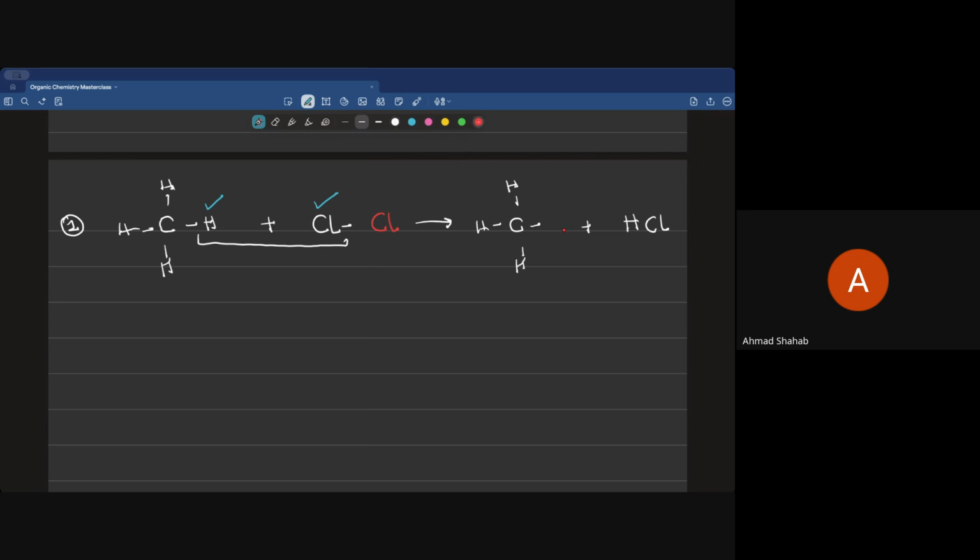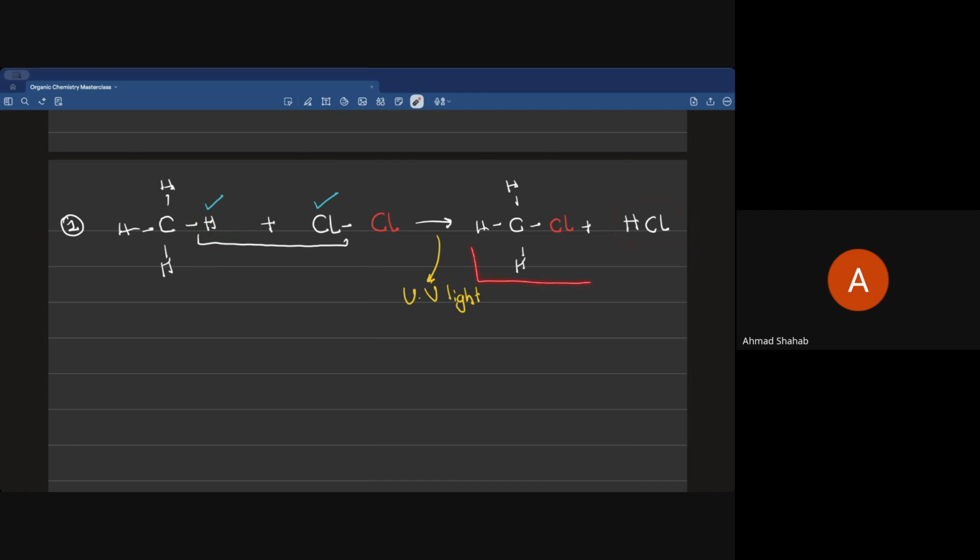I'm only drawing this in red so that you know which chlorine atom I'm talking about. In the paper, you are not required to show this explicitly. This is just for your better understanding. So again, when chlorine is reacted with methane in the presence of UV light, that is a very important condition. UV light is a non-negotiable. What happens is the replacement of a hydrogen atom by one of the atoms in chlorine happens, and HCl is formed as a result.